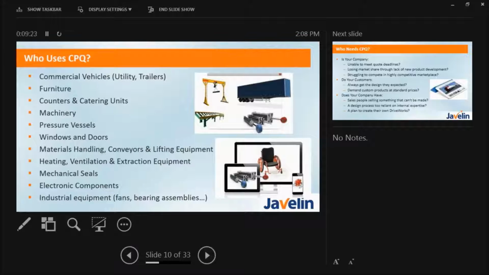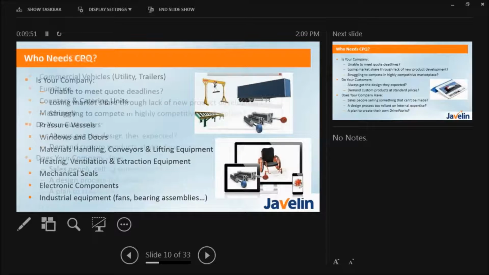So we've been involved with furniture companies, vehicles, windows and doors, seals, bearings, and material handling companies. The only applications where there's not as much automation potential are companies that design automation or one-off type machinery. But when we take a close look, there are different small applications where this technology can apply.